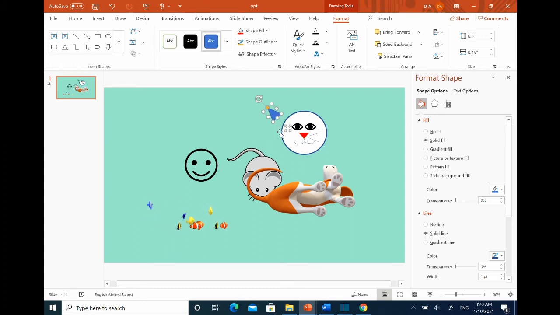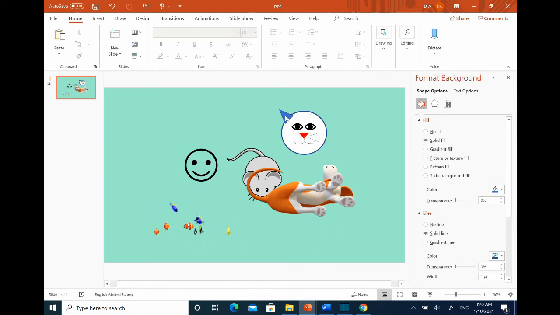Okay, now that I have one ear, I'm going to click and hold and move it over to the face. Now, if you notice, the first object that you add gets added to the back, and as you start adding things on, they go more and more to the front. And so I want to pull this back so it's behind the face. If not, it looks a little odd.